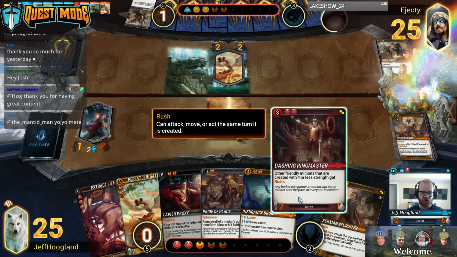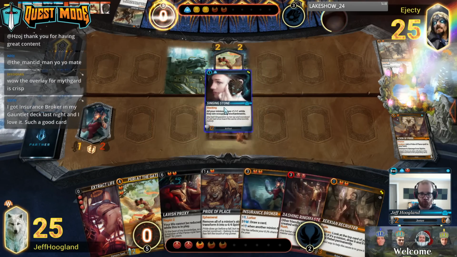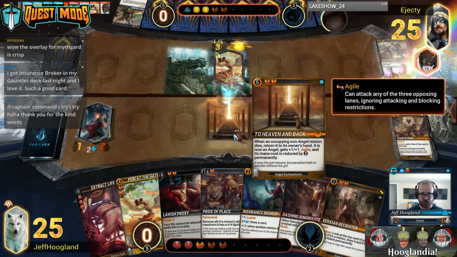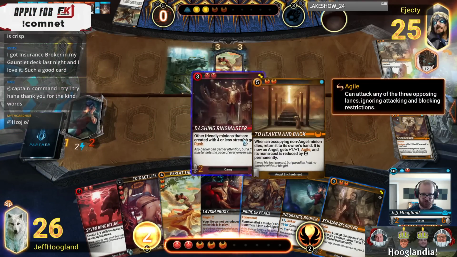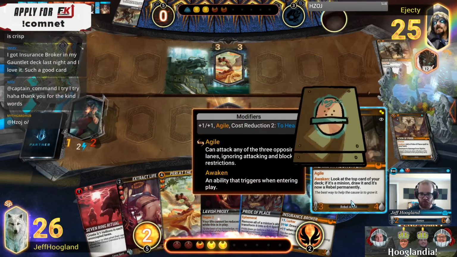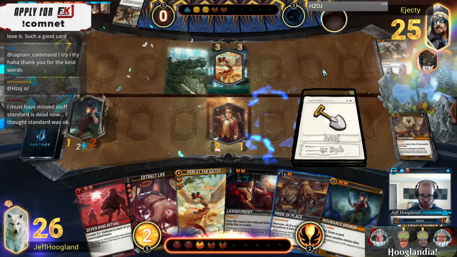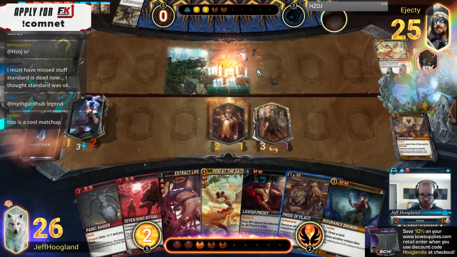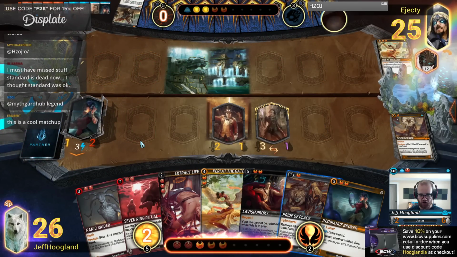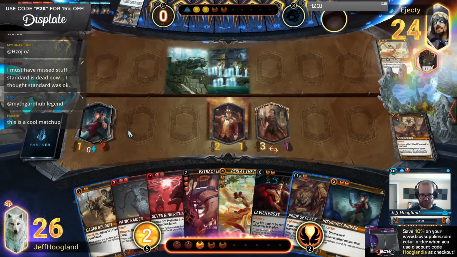So this card says all other friendly minions you create with 4 strength or less get rushed so they can attack right away. So I'm going to go ahead and deploy Daring Ringmaster here on Heaven and Back, so that way if they kill it, it sticks around. And now when this comes into play, it gets to attack right away because it has 4 strength or less. So I get to kill their thing here, which gives this energy to draw a card. So I can go ahead and attack their face.